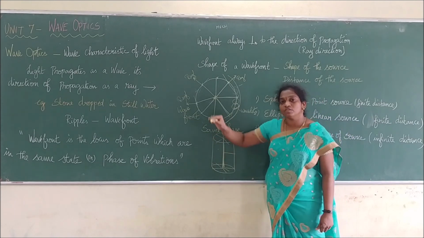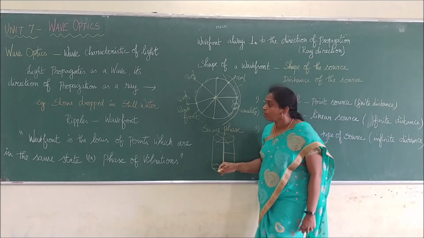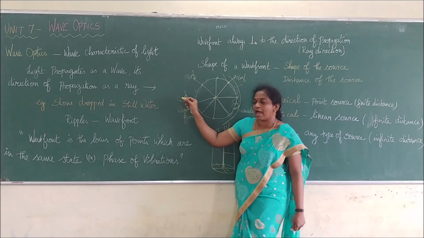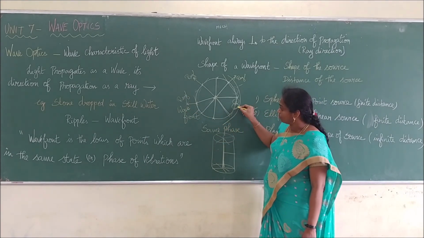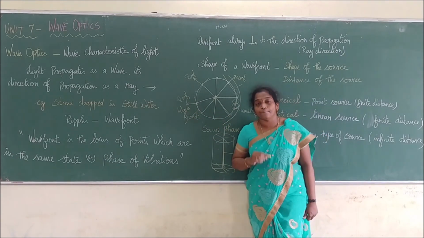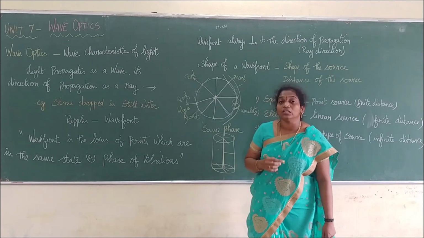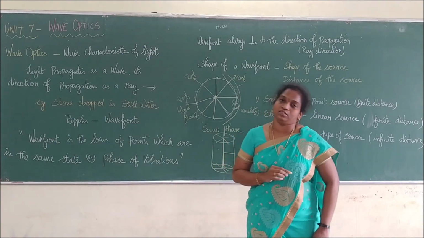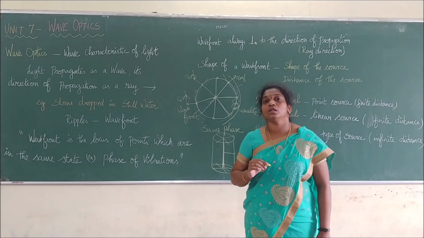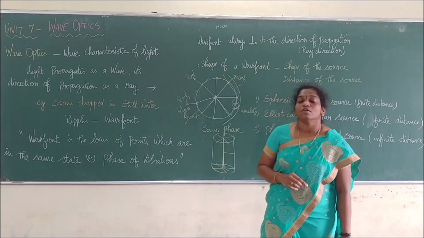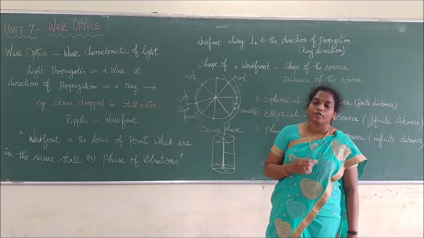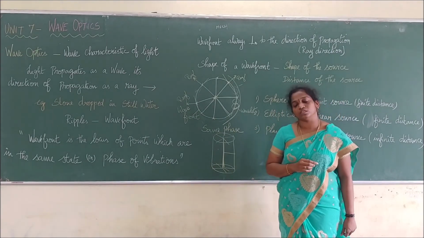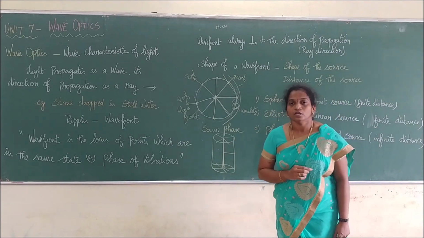Right? So with this knowledge of what is meant by a wavefront, and how the direction of propagation of a wavefront is defined, we now apply a principle. We call that principle Huygens' principle. So now we are going to learn about Huygens' principle. With the help of Huygens' principle, we are going to prove the laws of reflection and refraction. Right? So we will see that.